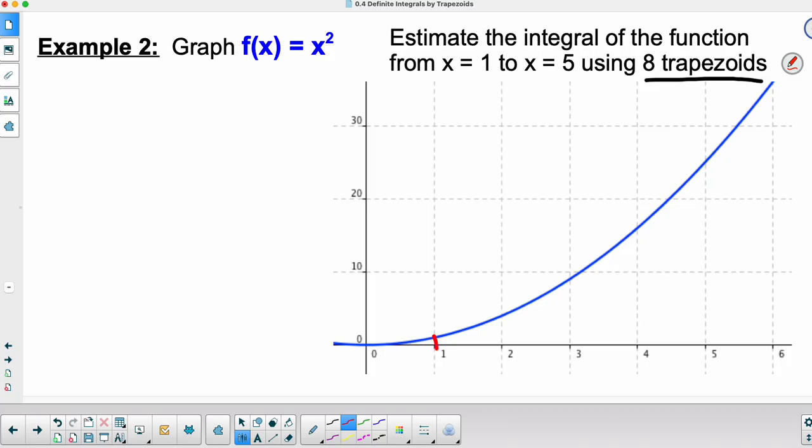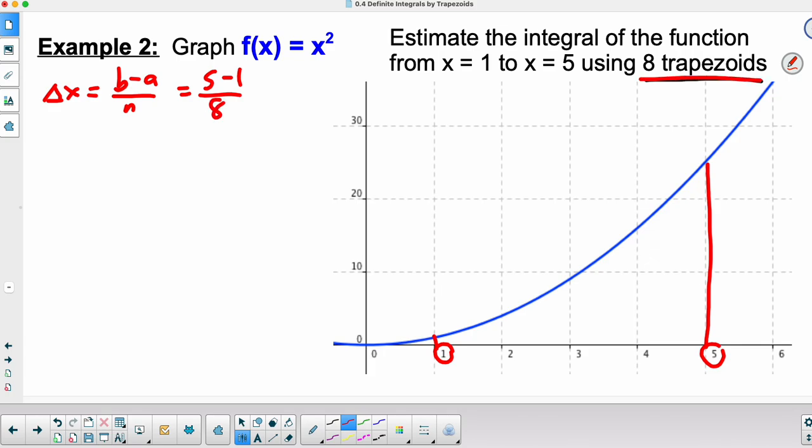Trapezoids, find the area. I'm going from 1 to 5, so all this is still the same area, same graph, all the same pieces here. But the one thing I want to do, though, is if I want to make 8 trapezoids, my change of x, which is really the height of this, again, is this formula, b minus a all over n. The only thing different about this is I'm still going from b is 5, a is 1, so I'm still going 5 minus 1 on top. That part doesn't change, but now n is, I don't want 4 trapezoids, I want 8 trapezoids. My change of x this time is going to be 4 over 8 or 1/2.